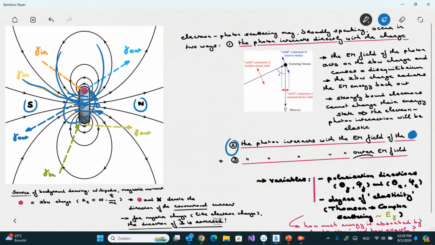But this would be the third thing: the incoming photon messes with that electromagnetic field that keeps our Zitterbewegung charge in place and spinning around. And there again, there is a disequilibrium situation. The electron as a whole will return to equilibrium, and so I put here backscattering. Maybe not necessary. Maybe it will go through. I don't know. But here, for some intuitive reason, I think it's a backscattering.